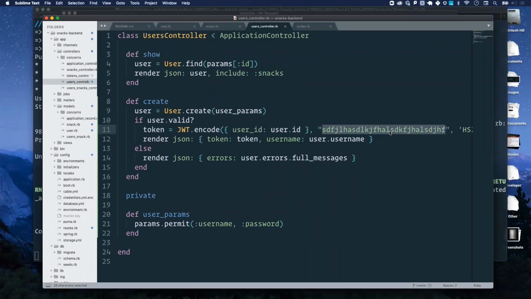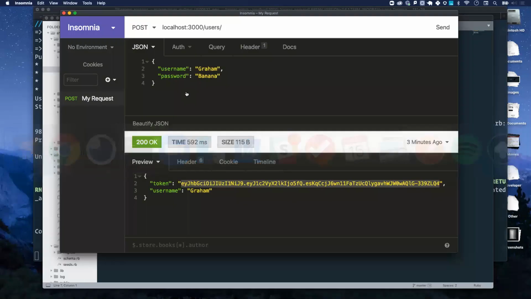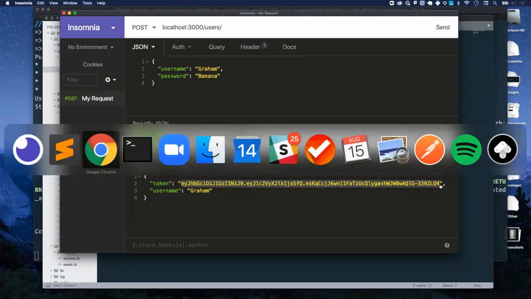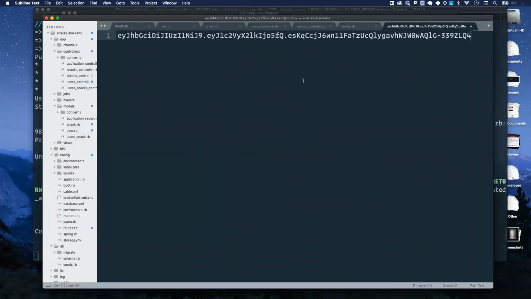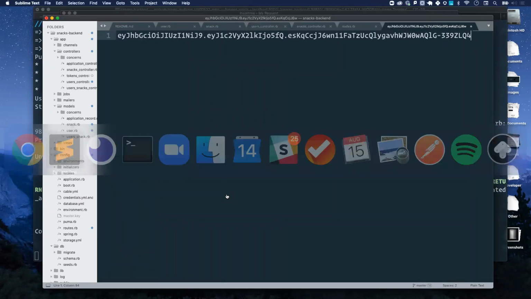All right. Actually, better yet, let's not do login. Let's go to our snacks controller and make it so that only when I come to my snacks controller with a valid token, I can see the snacks. Sound good? Great. I've got this token back from my API. You could say that with this token, I'm logged in. This is a valid way of accessing the API. And I want to tell anyone who doesn't have a valid token to zark off.